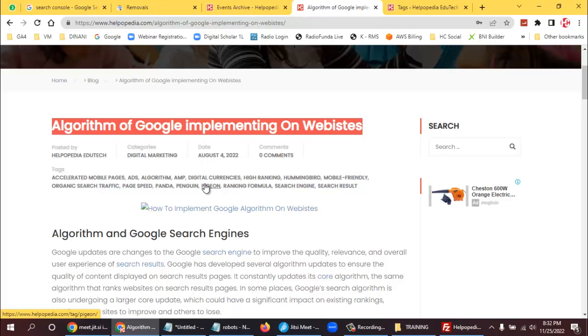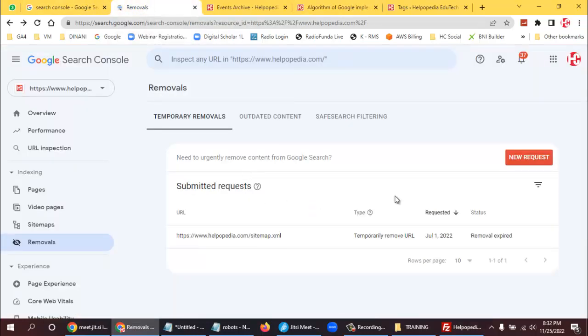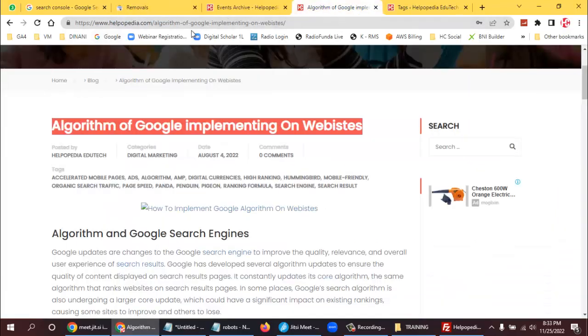So to avoid that problem, before removing the page from our website, we will tell Google to please remove this particular page. Google will remove that URL from the search database, so it will be deleted from the search database. Then after that, even if this page is present on our website, even if people search with any keywords for which this page is ranked, it will not come up, because we have removed that result from Google's database.